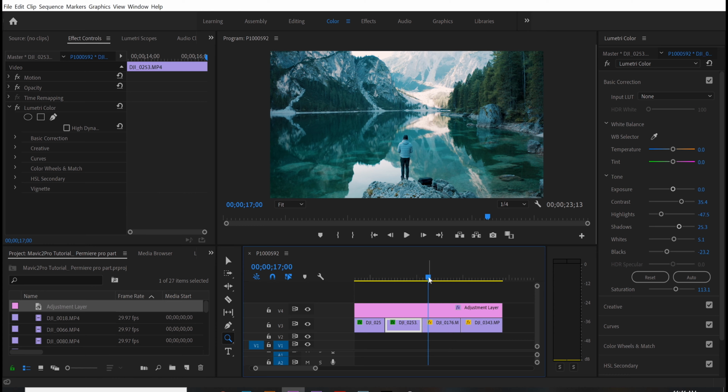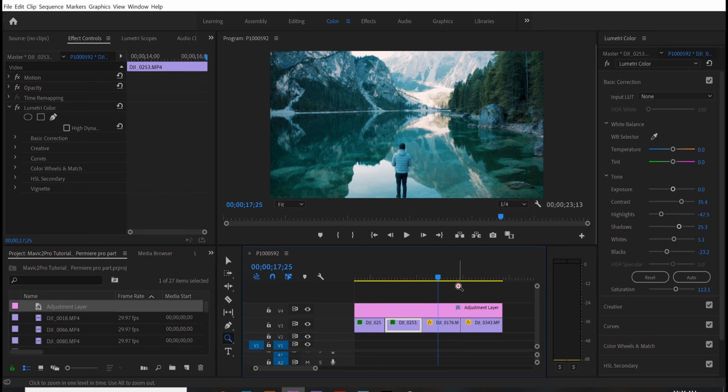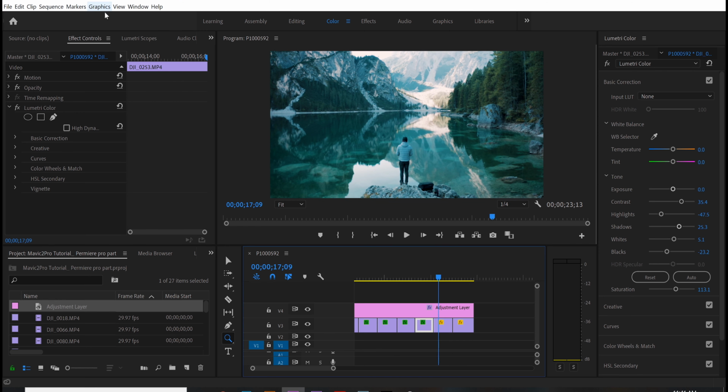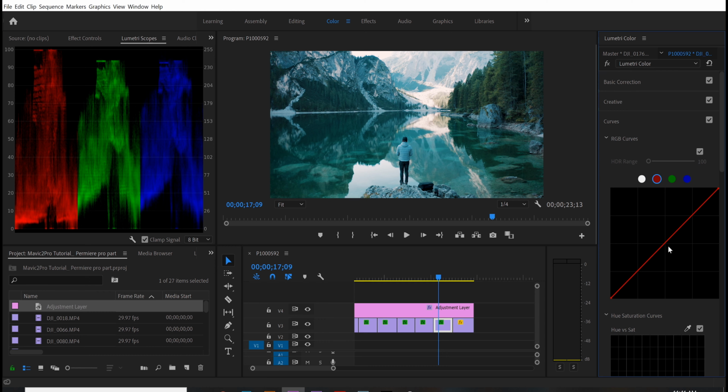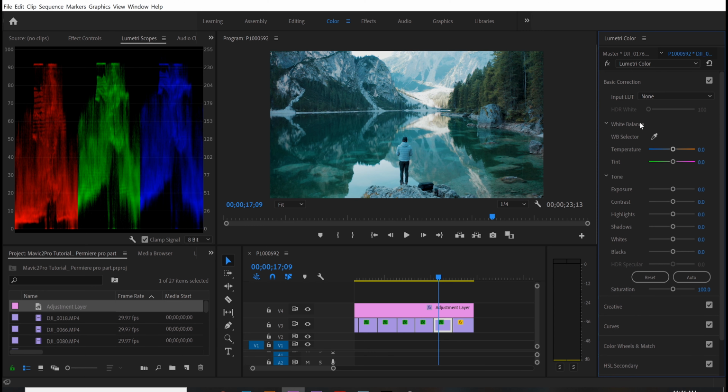As you can see this clip, it's quite off in the white balance. So I'm gonna first try to fix it from the curve section. Then I'm gonna try to warm the image a little bit more.